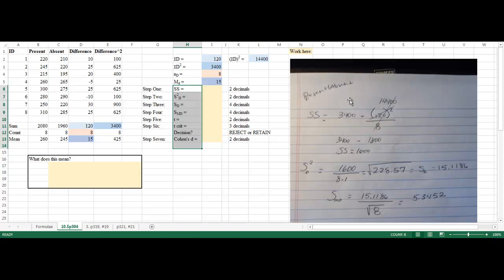You can insert a picture here like I've done. If you just want to calculate it out in Excel, if you feel savvy enough to do that, that's fine too, as long as it's clear what you're doing. I'm happy to accommodate that. So these yellow boxes here, right here, and down here are where you will input your answers.